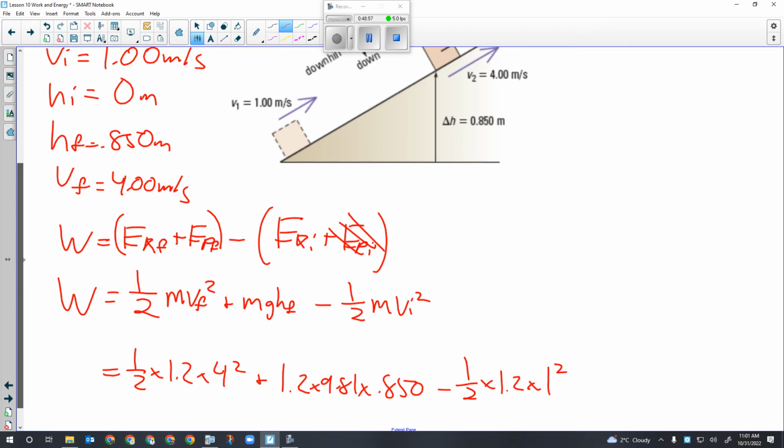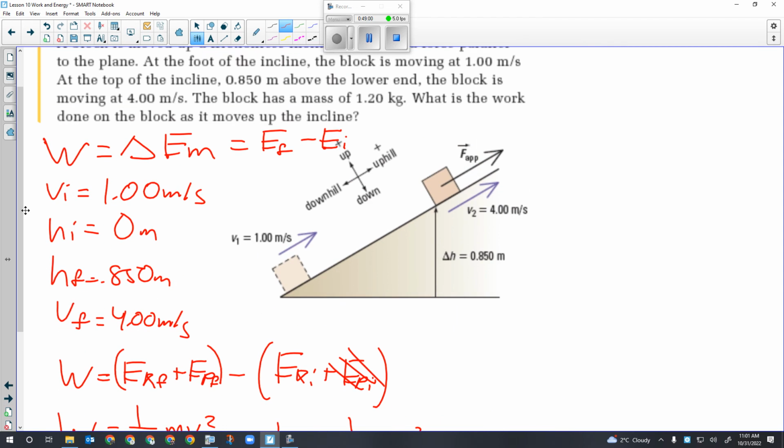If I want to solve this as a Newton's second law problem, I have a lot more work to do. First off, I would have to know this angle. Right now, I can't even solve this problem with Newton's second law because I don't know the angle. To solve this with Newton's second law, I not only need the angle, I need the length of the ramp because I've got to calculate the acceleration so that I can calculate the net force, so I can calculate Fg, so I can calculate F parallel, so I can multiply them by force times distance.